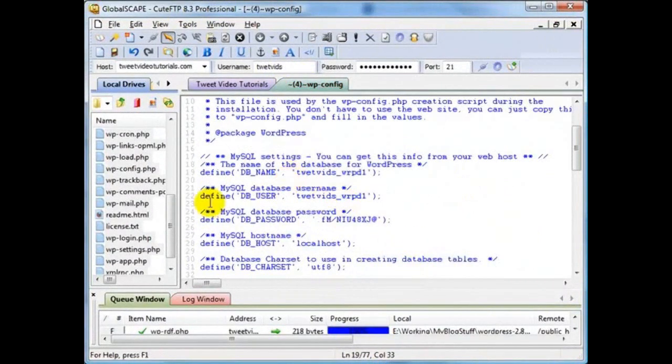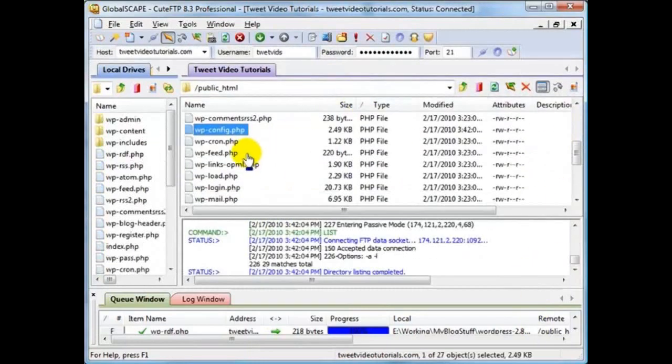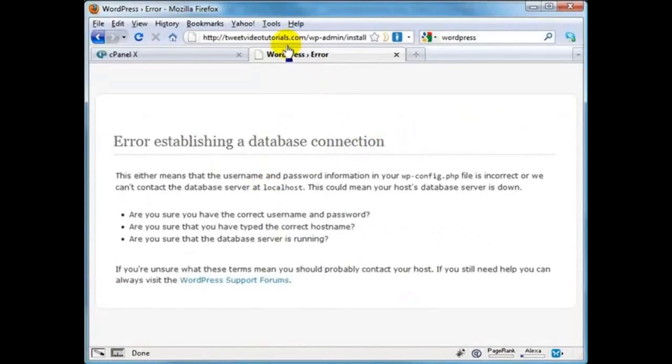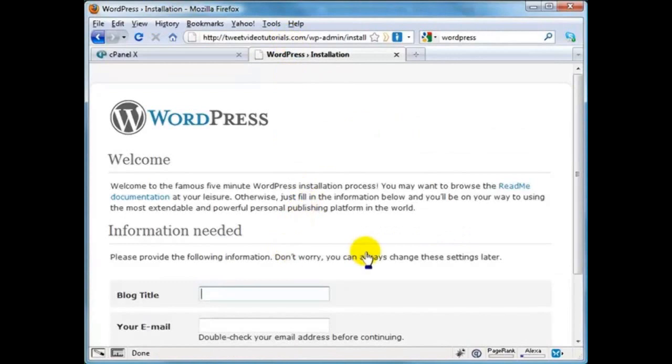And for those of you that don't have an FTP client that you can do this on the fly, you want to just download this, make those changes to your wp-config file, and then upload it and overwrite the existing one. And I think that'll do it. So we're good to go there. Yep, we're good to go. And now let me just come on back here, and all should be right with the world if we just hit enter, and there's our install stuff.